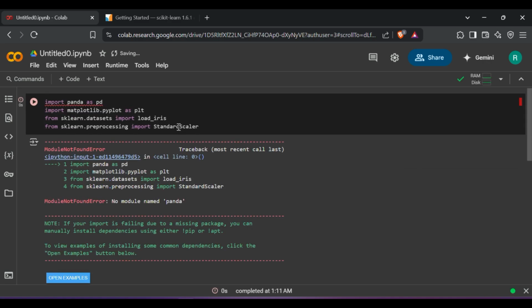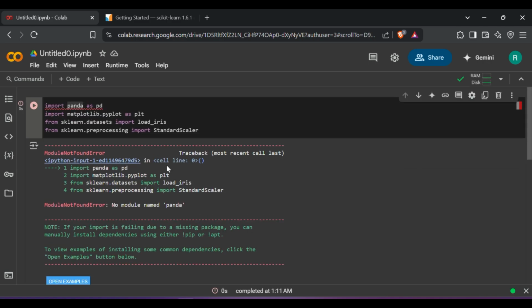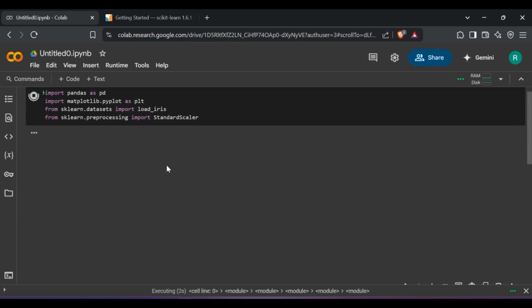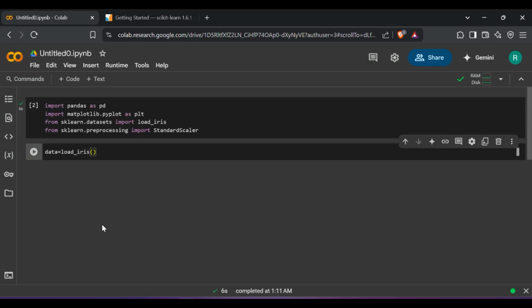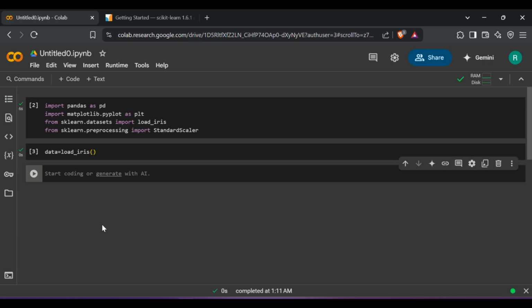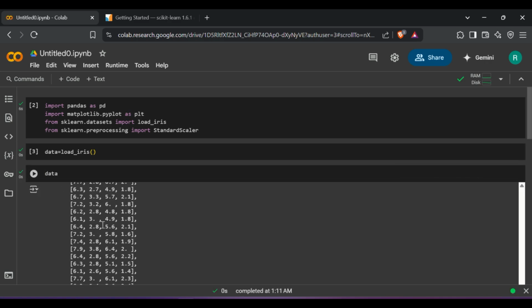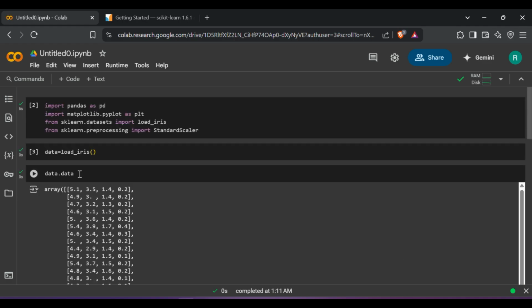Okay, there is some problem. Sorry, there is a spelling mistake. Okay, so we'll be loading the iris dataset. So let us see how the data looks like. Okay, so this is the data that we have. So I will be converting this into a data frame so we can look at it properly. We have 4 columns here, 4 features. So I'll be taking only one feature to showcase, to make it as simple as that.